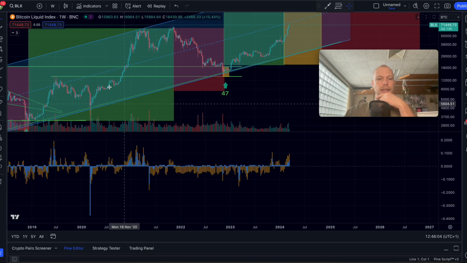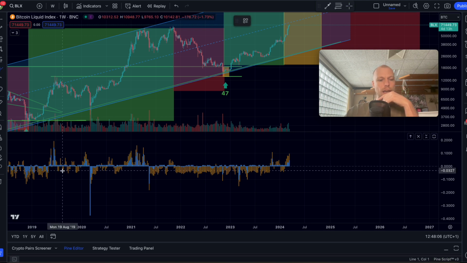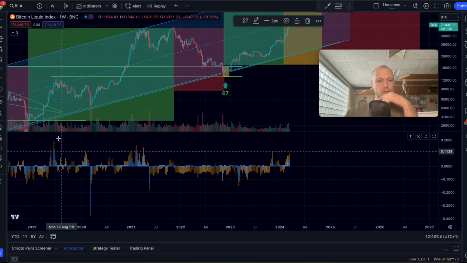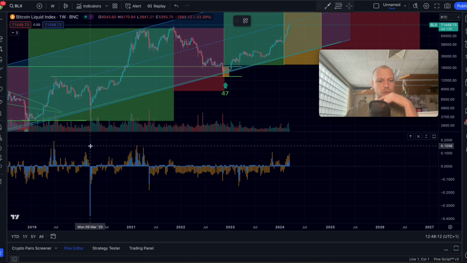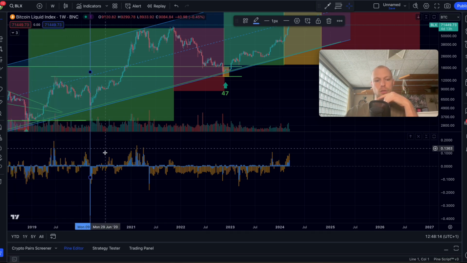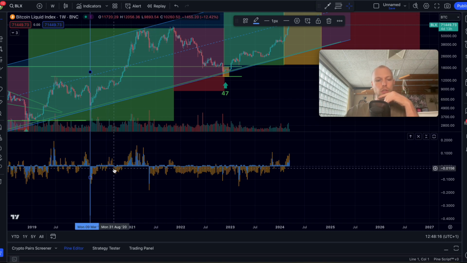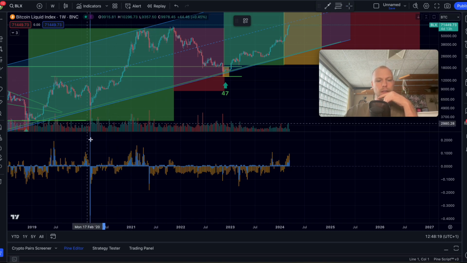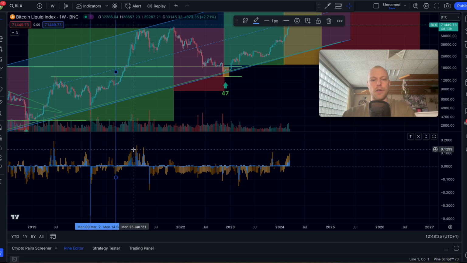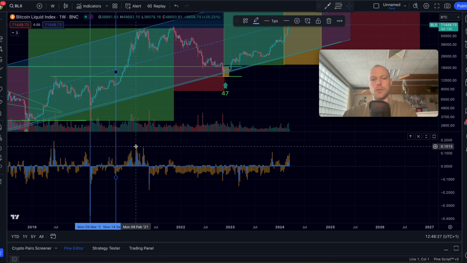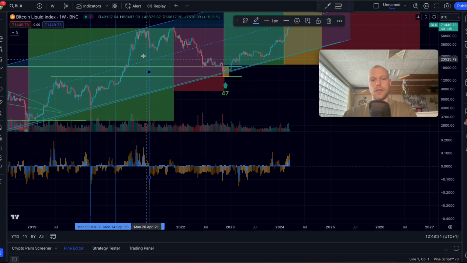So generally, like in the green zone right here, we have negative funding right here. Price goes up, but I can also make a vertical line here. Very big negative funding, price goes up. Negative funding, price goes up. Here we have negative funding starting here. Yeah, generally price goes up, right? And in the end, it becomes positive funding. The positive funding tops right here, and the price rolls over. And then right here, we have a period of negative funding.